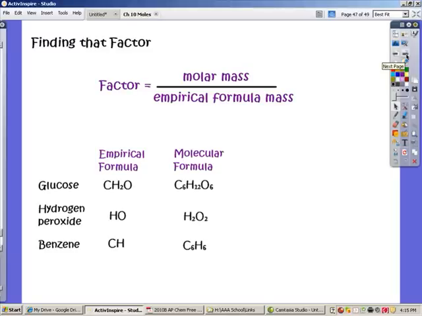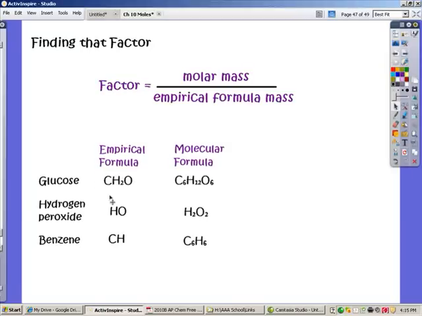Now the question is, what we want to be able to do is find what that factor is. Scientists are able to calculate what empirical formulas are. If you didn't see this before in one of my videos on how to find empirical formulas, you may want to jump back and see how to calculate empirical formulas from percentages or from masses. The other thing that is easily attainable through experimentation is what the molar mass of different compounds are. So with those two pieces of information, the ratio of the atoms and the molar mass, we're able to come up with what the molecular formula is. The way we find that factor is through a ratio of their masses.